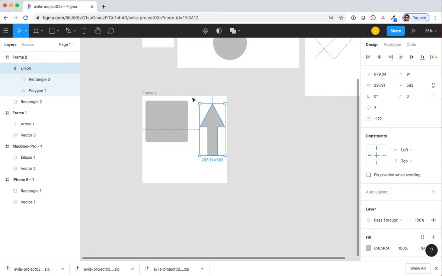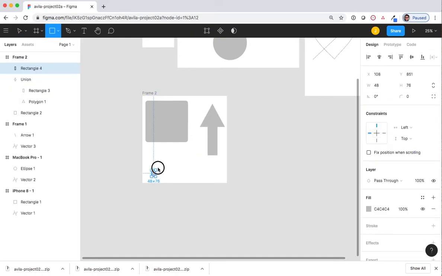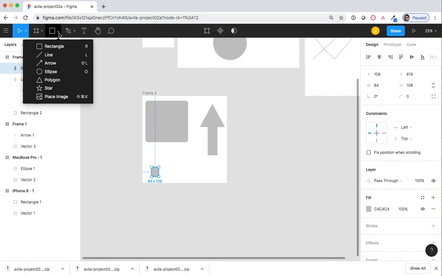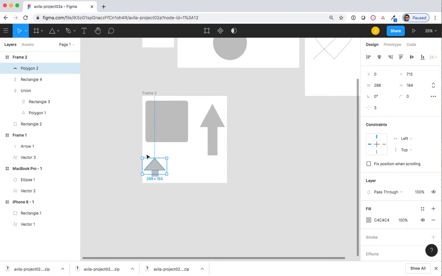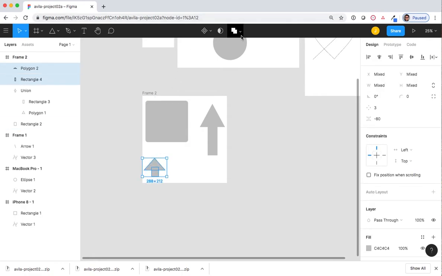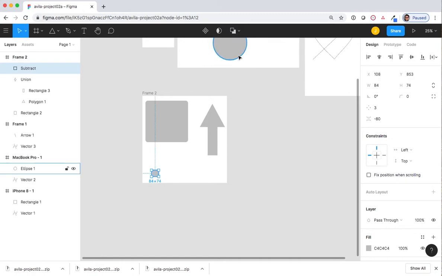I am going to create a new one. And this time, use Subtract Selection. Notice that the arrow is now gone.